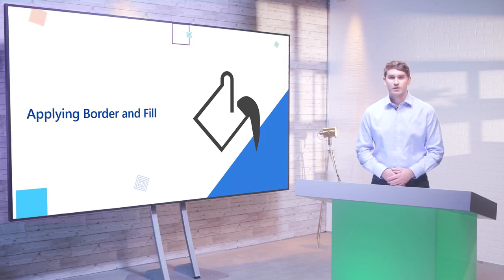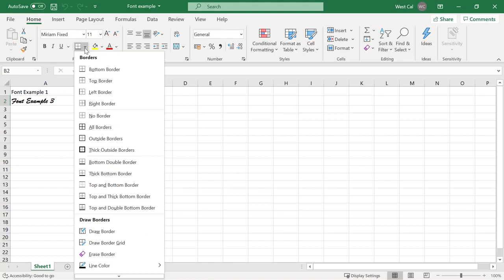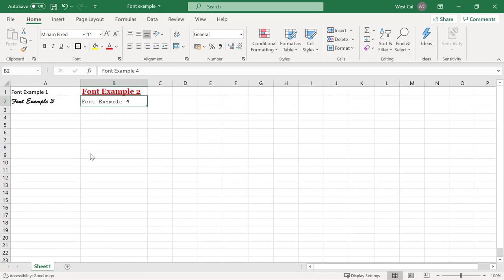Like working with fonts, you can also modify the appearance of cells in a variety of ways. For example, you can change the border options, fill colors, and even the format of data. To add a border, select a range of data, click the arrow next to the Borders button, and choose which type of border you wish to apply to the range. There is also a No Border option, which will remove an applied border. The formatting will be applied and the selected option will now be available by clicking the Border command directly.